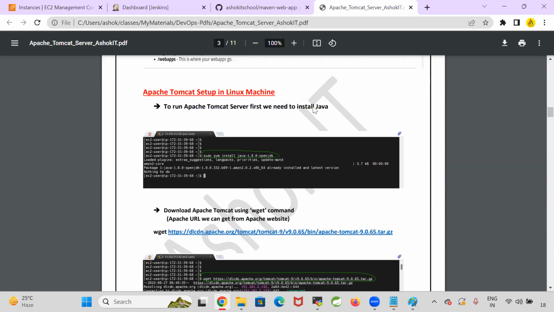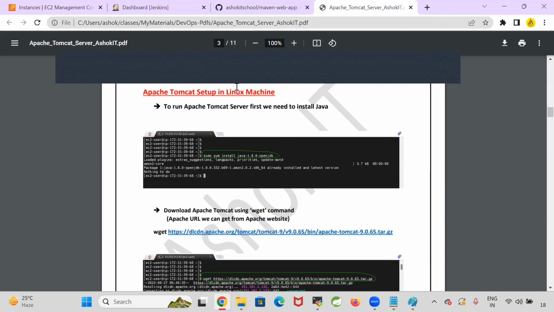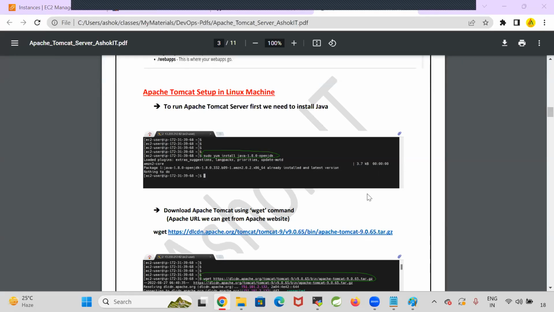If you go for Docker, all these things are not required. Docker will provide all the software that is required. I will show you one example with the manual Tomcat, then we will change this to Docker. If I have Docker, I need not install Java, Tomcat and all. To avoid these software installations, Docker came into the picture. Now, if I want to deploy my application in that machine, I need to install Java, then install Tomcat, then deploy my application to Tomcat. If you go for Docker, the Java, Tomcat, everything will be taken care of by Docker itself.